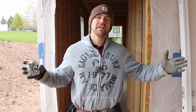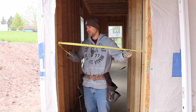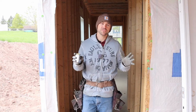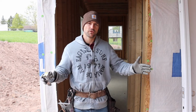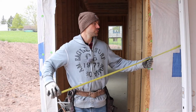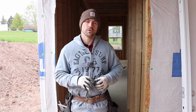So the very first thing you need to do is measure the width of your opening and the height of your opening. To do that, just take a tape measure and measure from edge to edge here. In this case, we got 38.5 inches. I built this house, so I already made it for a 36-inch door. Typically, if you need a 36-inch door, the opening needs to be 38 inches wide. That's just standard. And the actual width of the door is 37 inches, so that gives you some room to play. It should give you about a half inch or so on each side.